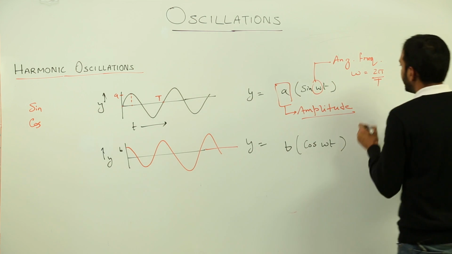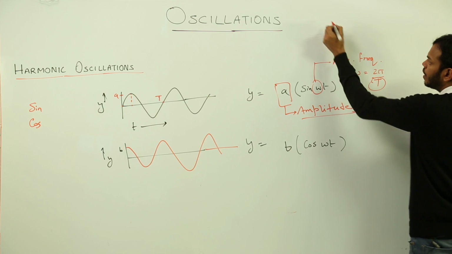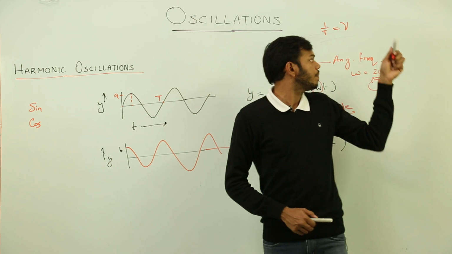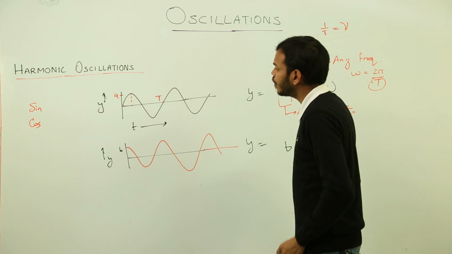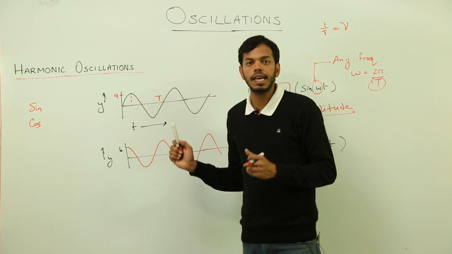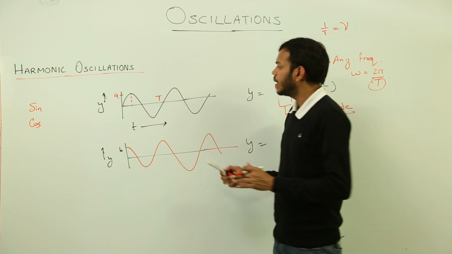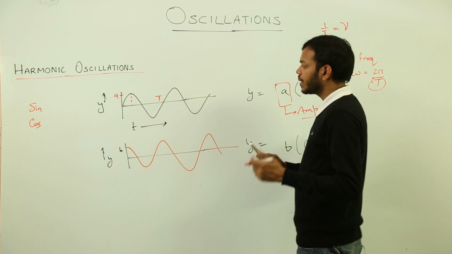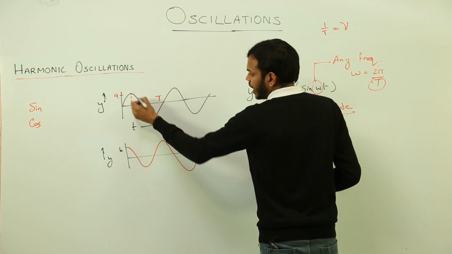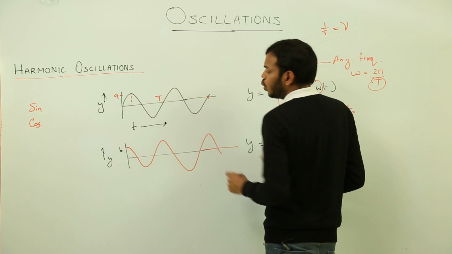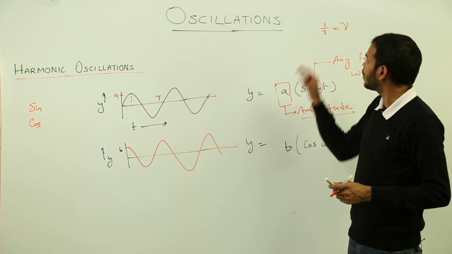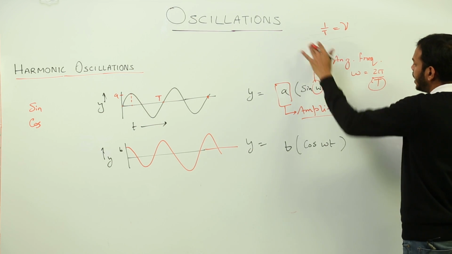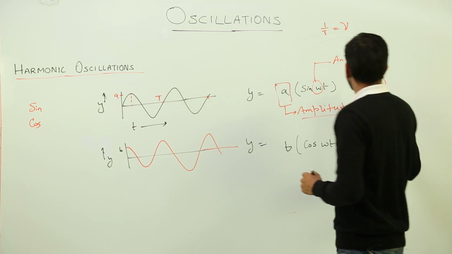So this is time period T, and 1 upon time period is called frequency. It is denoted by this Greek alphabet nu. So what is frequency? It is the number of cycles completed per unit second. Suppose this type of representation is completing two complete cycles in 1 second, from here to here and here to here. That means the frequency would be equal to 2. Simple. So 1 upon frequency is called time period, and omega, that is angular frequency, is 2 pi by T.